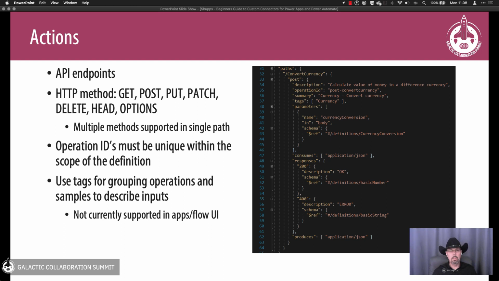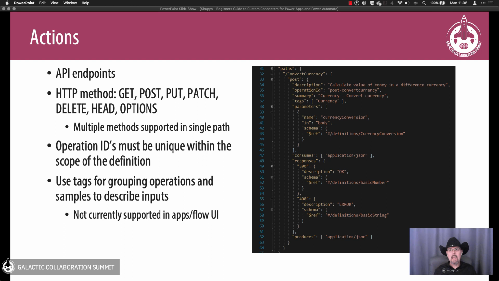So you can get fairly complex with how this definition is constructed, understanding that multiple methods can be supported in a single base path. So when you define your path, for example, /API, these are all going to be relative, by the way, which isn't immediately visible in the UI, but when you define your paths, they should all be relative to your host, your path, and then the individual actions themselves.